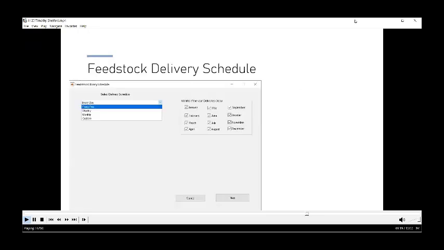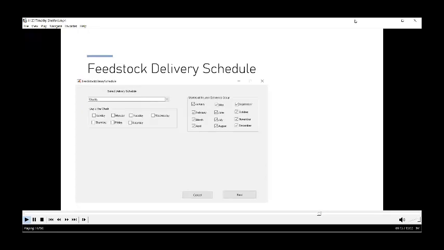Once the waste itself has been selected and the values entered, the user has many options for deciding when it's added to the digester, whether that be on an everyday, a weekly, a monthly, or a custom schedule, with the option of having schedules vary by month to make accounting for seasonal deliveries much easier. For a weekly delivery schedule, the user can select which days of the week deliveries occur on, again with the option to exclude months where a waste may not be available.